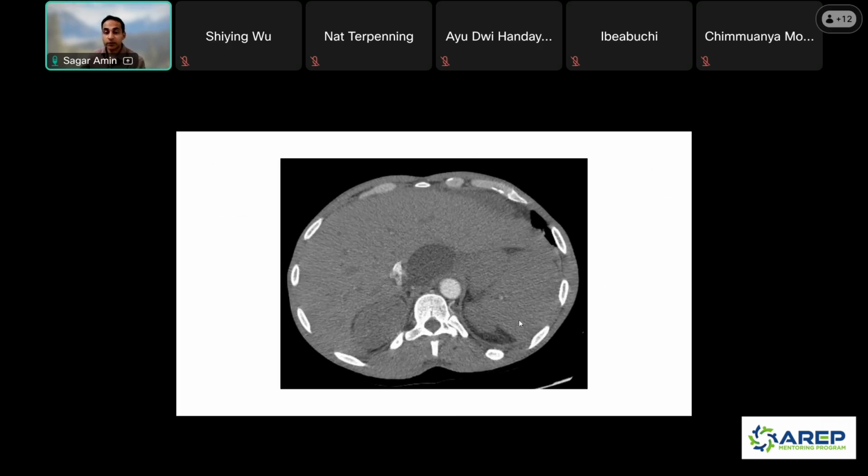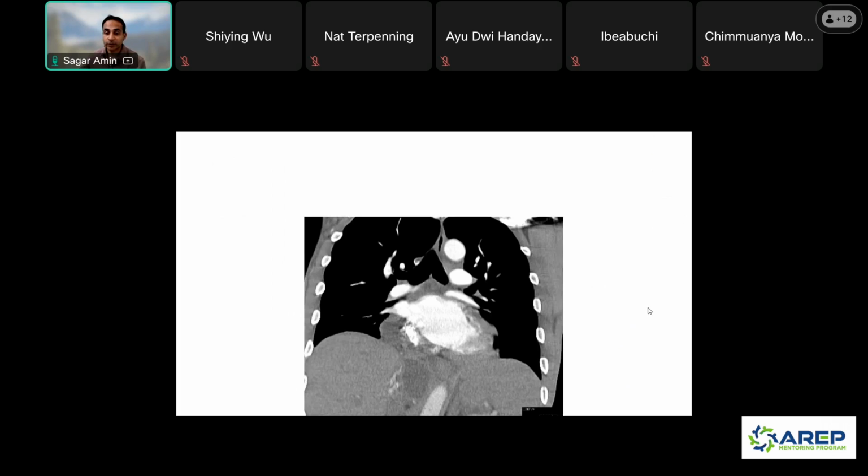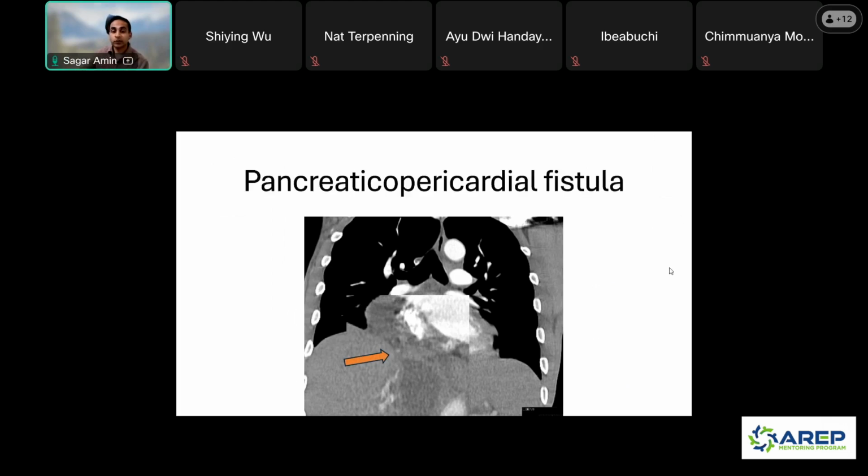So here we have images into the upper abdomen. You can see some fluid collection here at the level of the diaphragm, and then also next to the pancreas. So this patient had chronic pancreatitis, or they had pancreatitis in the past, I think a few episodes. They developed pseudocysts. So those pseudocysts had proteinaceous enzymes, and it looks like it went through the diaphragm and fistulized with the pericardial space. And you can see that connection right here, close to the bare area of the liver. So it's pretty interesting. So really just putting a couple concepts together.